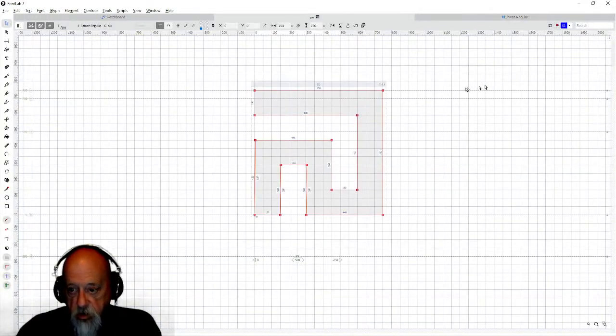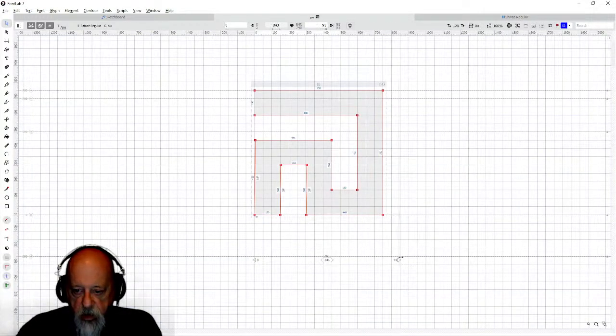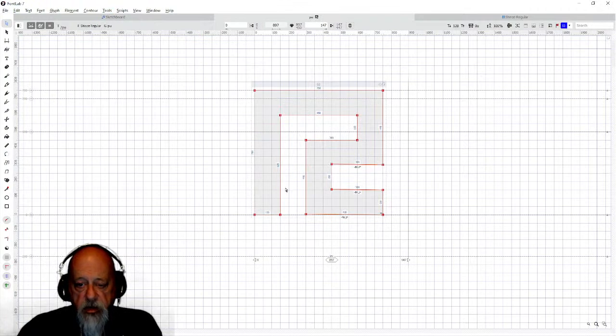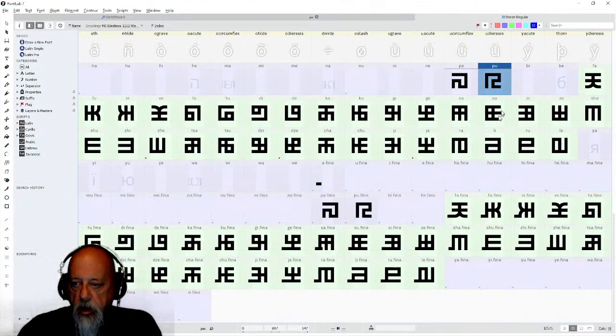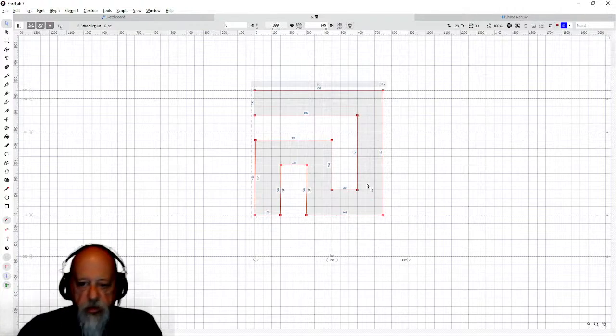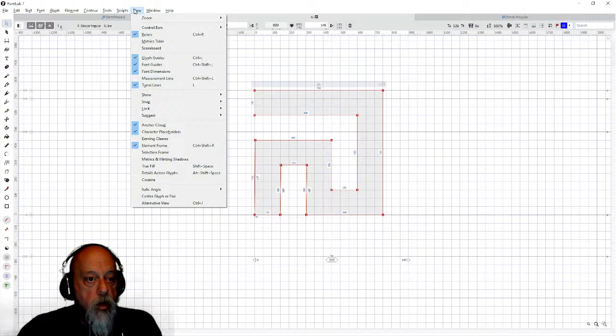BU will be at the right margin. Tool, transform, rotate 90 degrees. So will be the right margin. These are being rotated much like symbols in a writing system made for it. It apparently works quite well.